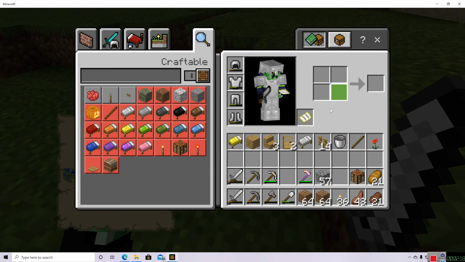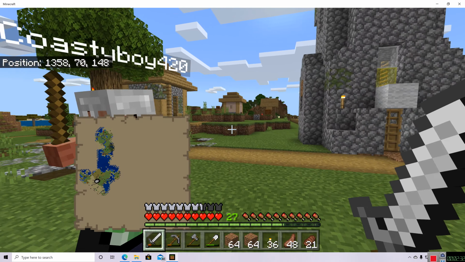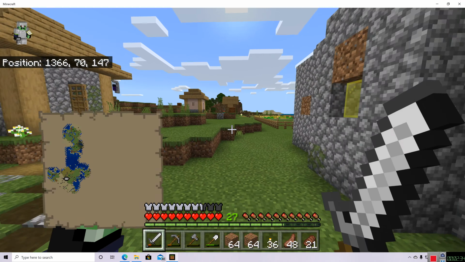Explain how she did no damage. Just please explain that to me. Anything else out there? There's a sheep. I'm not gonna lie, dude, that sheep might try to touch your butt. I love how you're recording also. Who cares about me recording?